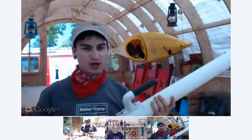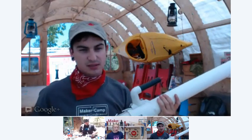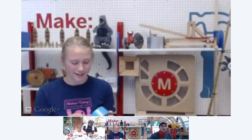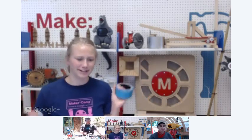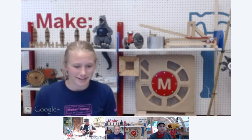We have some cool colors that we could wrap this around with. Oh, we have all sorts of colors. I personally love this new trend of colorful duct tape. Okay. We've got turquoise, which is one of my favorite colors, so that's exciting. But you can get leopard patterned and zebra and all sorts of crazy neon colors.